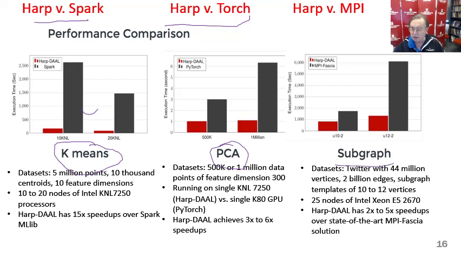And here we have the hardest one at the bottom, where HARP is compared to a highly optimized MPI code called Fascia. And again, HARP manages to outperform it. The biggest factors are when we compare to what you might call the crude commodity systems like Spark. These optimized systems, you really have to work very hard to do better than those.